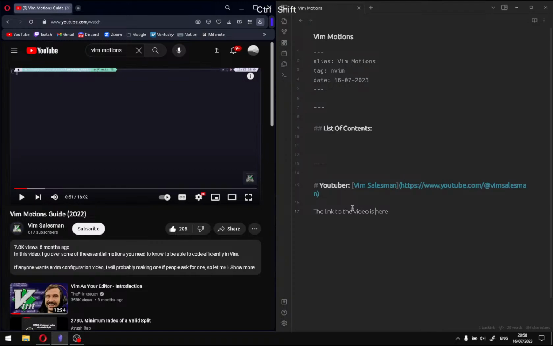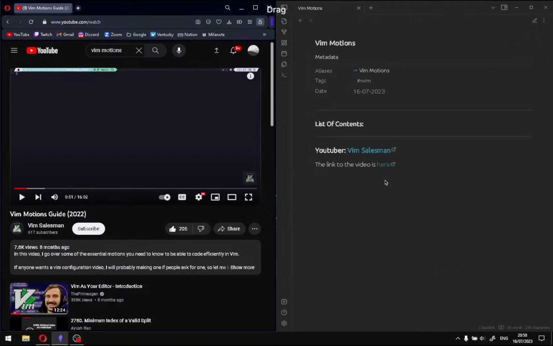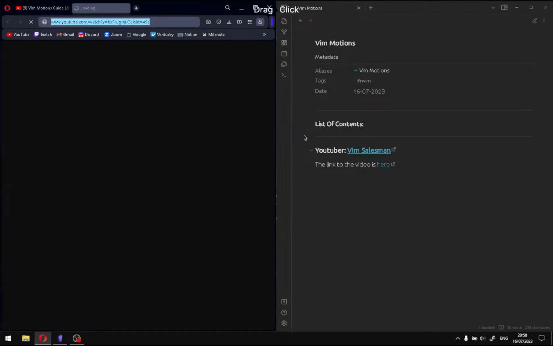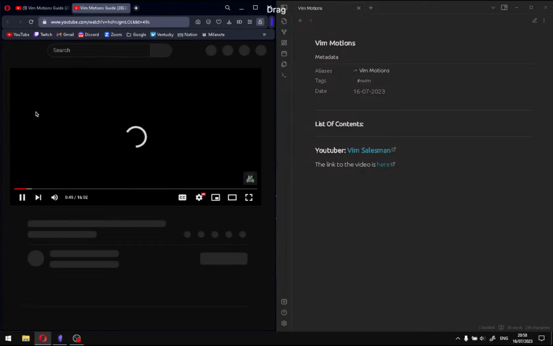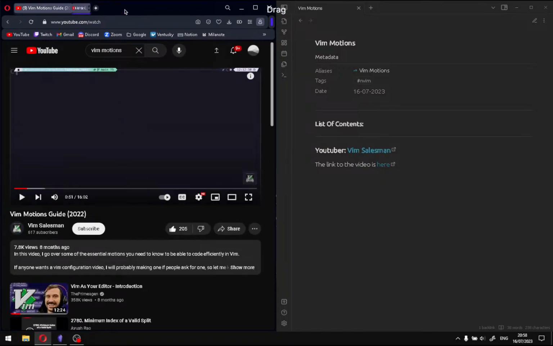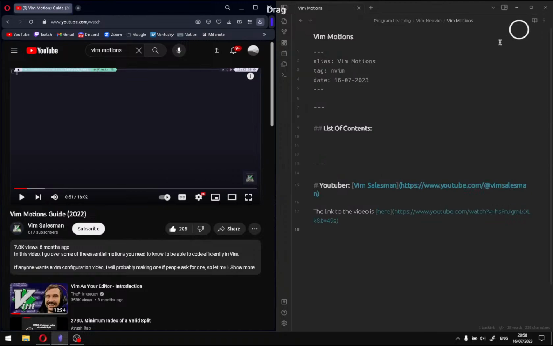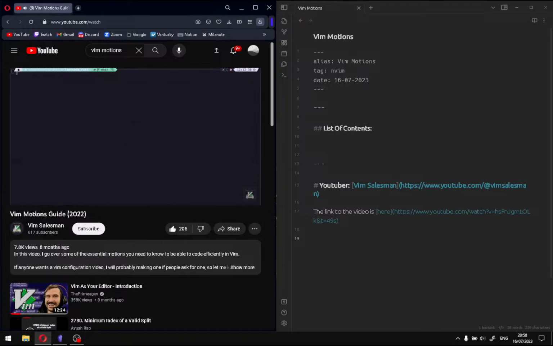So basically here you can shift here, add the square bracket, then again I'm gonna open this, and copy this, and paste it here. So again, if I link to the video is here, it will send me to this VS Code page. So I'm gonna continue to watch the video and take notes. And IntelliJ of Vim plugins. These motions will be the same across the board.